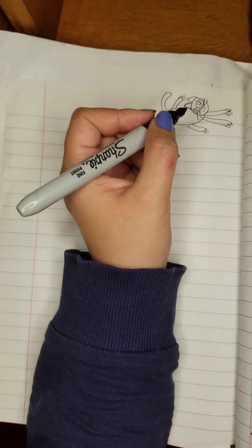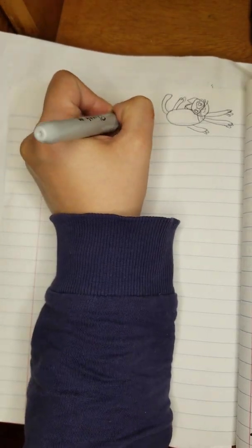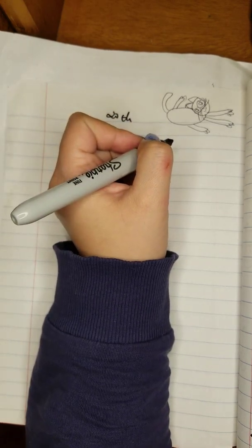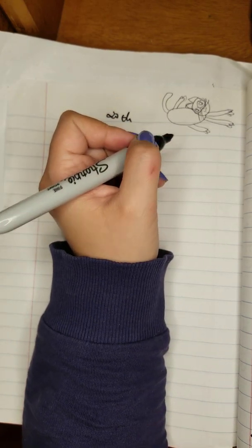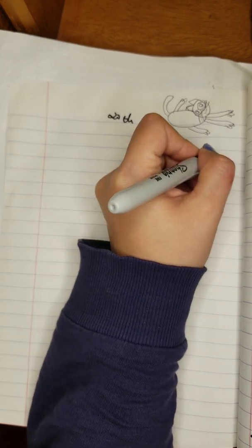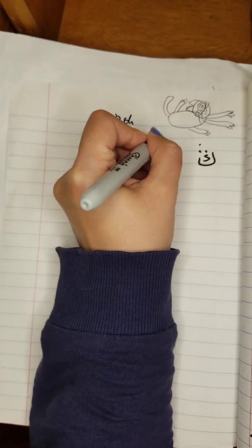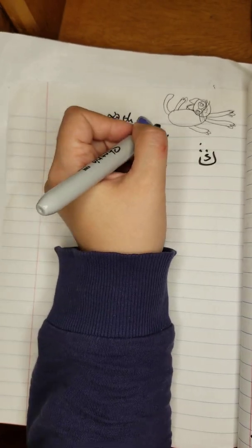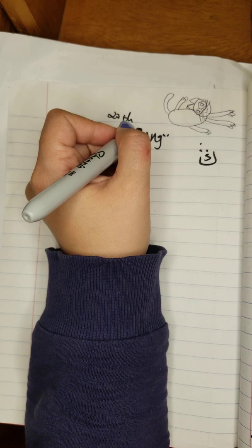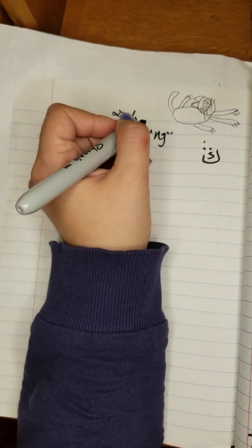Hi everyone. So we are going to learn the ng letter. It's a little like "ing" in the English language, but more from the throat and nose, like "ng" in English, like morning or swimming. So listen carefully to how I pronounce it.